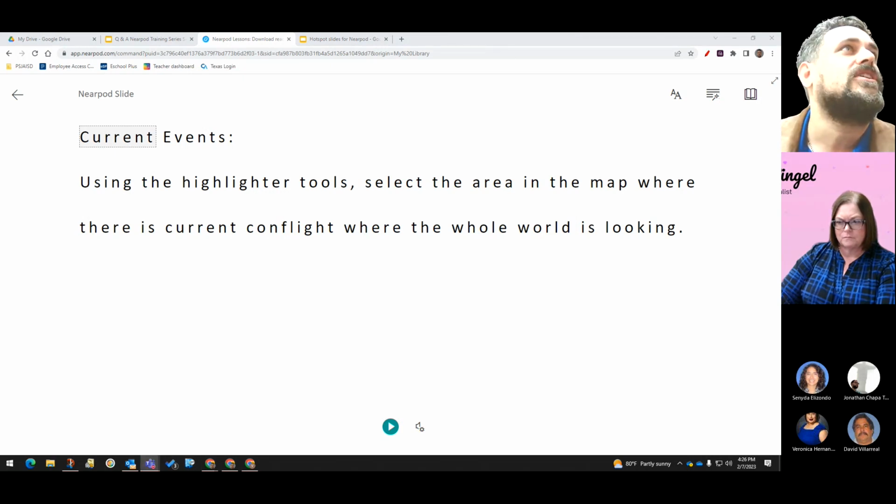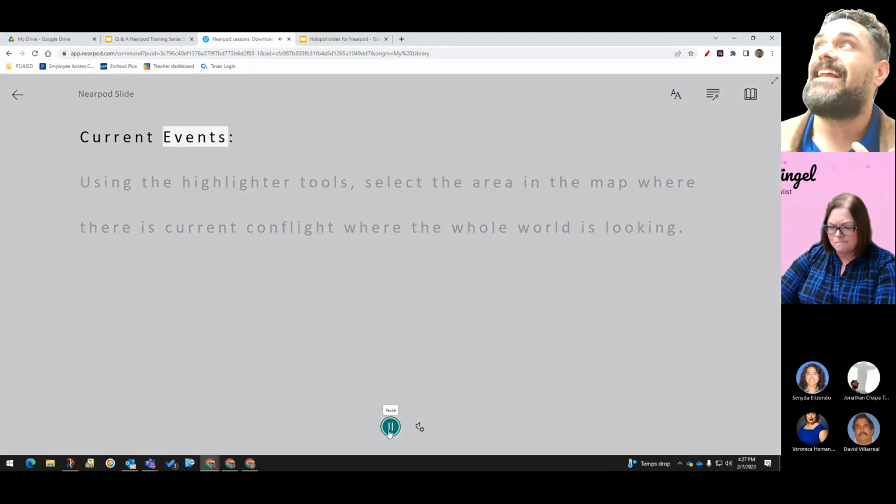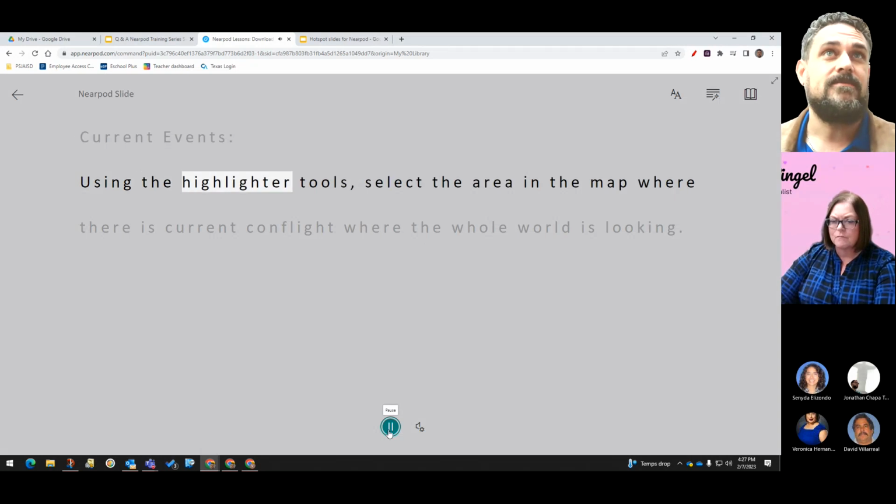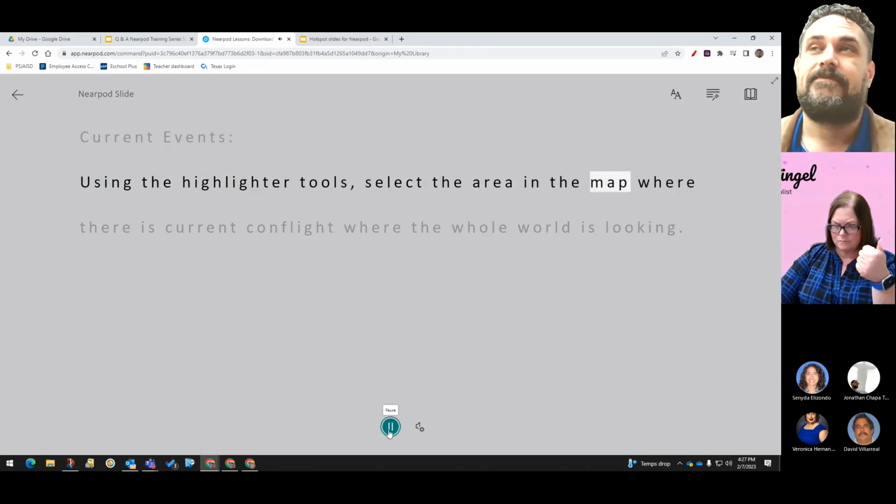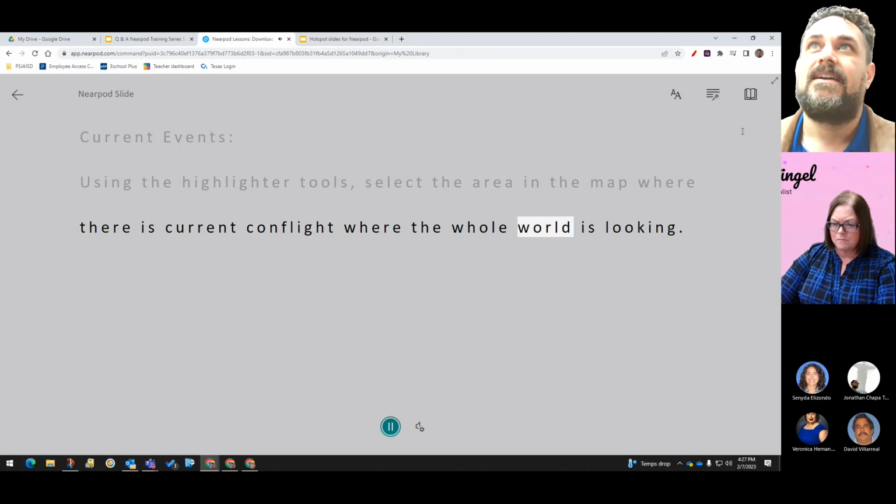Let me see if I change this. Okay, so now you should be able to hear. So the students can have that read to them. Using the highlighter tools, select the area in the map where there is current conflict, where the whole world is looking.